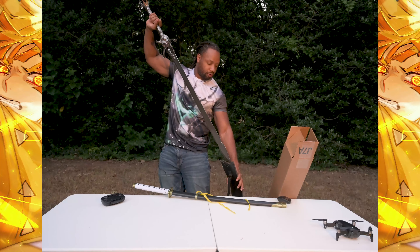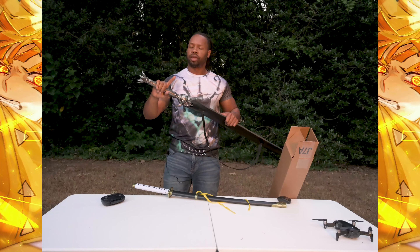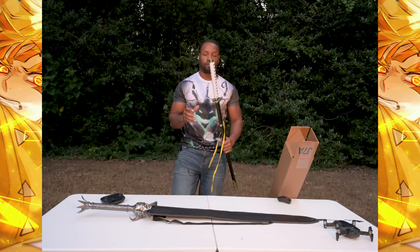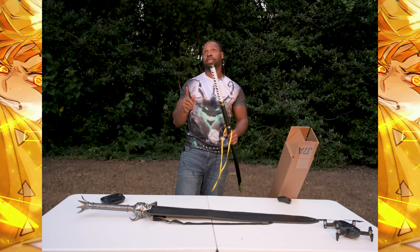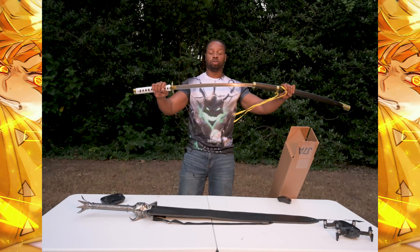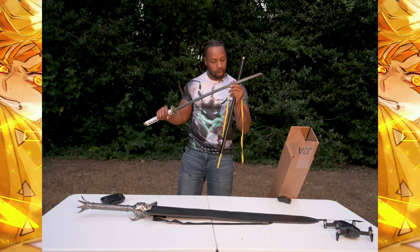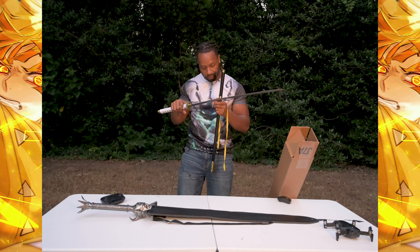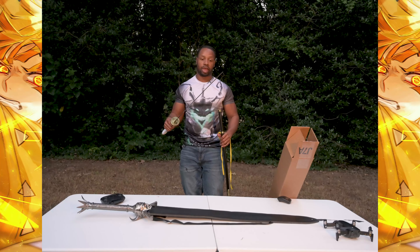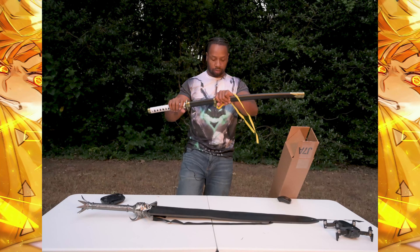I want to get Frostmourne from World of Warcraft, but that's all in due time. I also wanted to get another sword from World of Warcraft, but that's in due time too. So you guys know Oblivion — the sword I had for my Beanie Maru cosplay reveal, which I actually plan to be doing a shoot for. Beanie Maru's sword that I attempted to sharpen — it's a little bit sharp, not super sharp. It got the job done when it came to slicing fruit. A lot lighter than Rebellion.